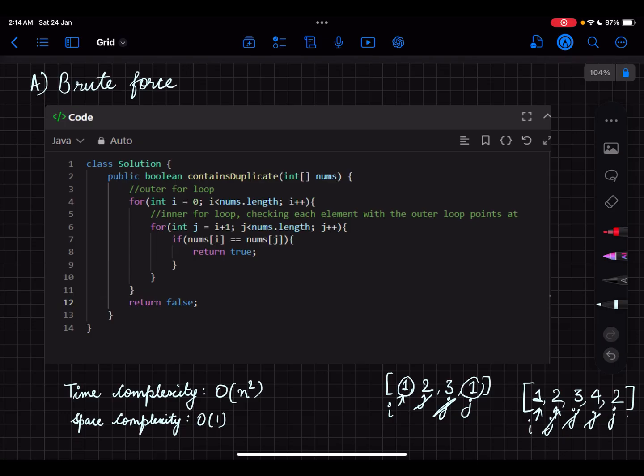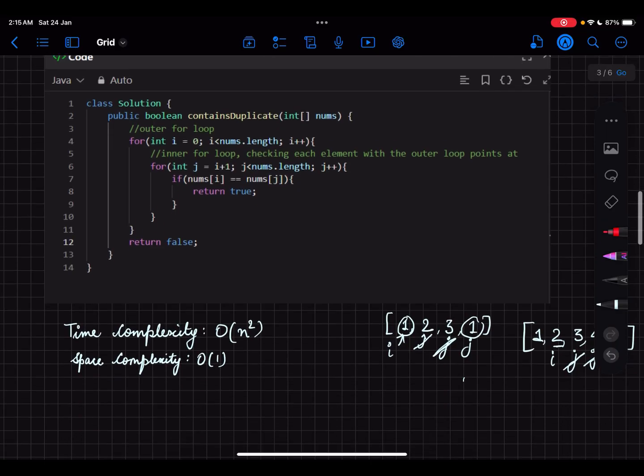Since it reaches the end of the array, we now increment i. i now points to index 1, j points to i plus 1, the values are not the same, j moves to the next one, the values are again not the same, j moves to the next one, the values match, hence we return true since we found a duplicate.